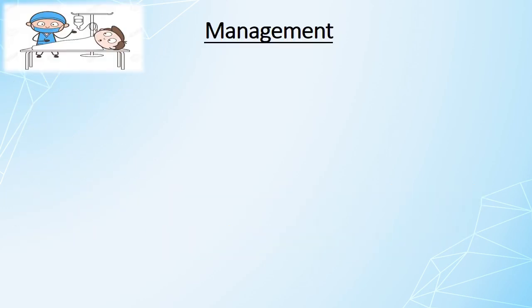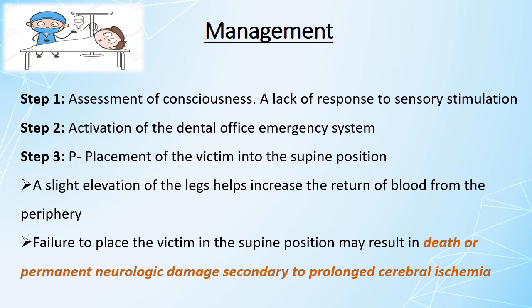Then the management. Step 1 is assessment of consciousness and checking for lack of response to sensory stimulation. Step 2 is activation of the dental office emergency system, and step 3 is placement of the victim into the supine position by slightly elevating the legs, which helps to increase the return of blood from the periphery. If we fail to do so and the situation intensifies, it can result in death or permanent neurologic damage secondary to prolonged cerebral ischemia.